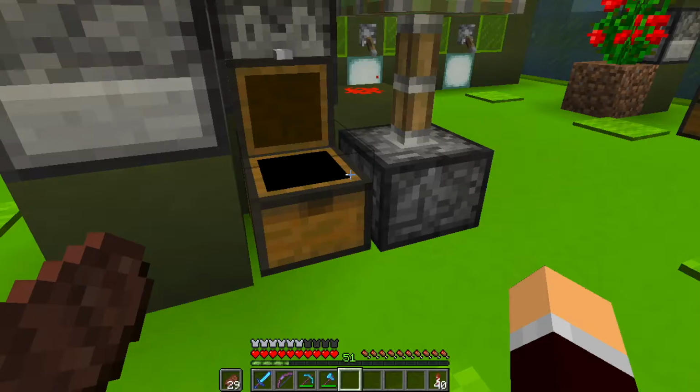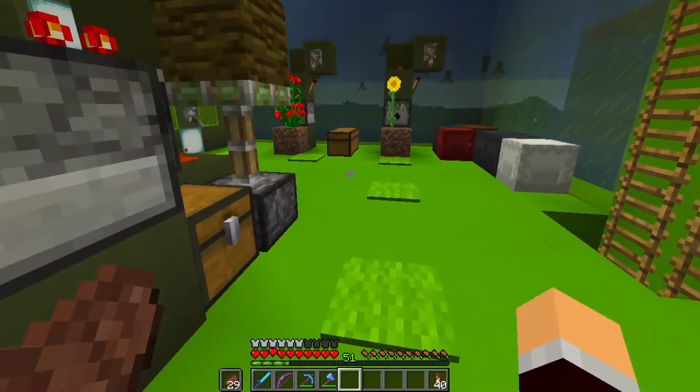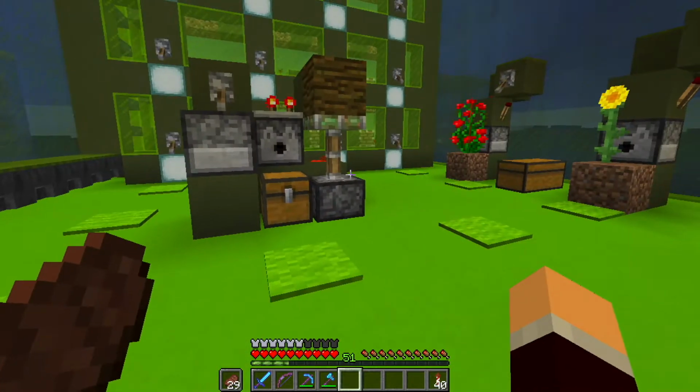So that's just a little bit of storage as well there for you. So yeah, that is our cocoa bean farm done. And the flower farms that we did earlier as well. Let's crack on with the next project.